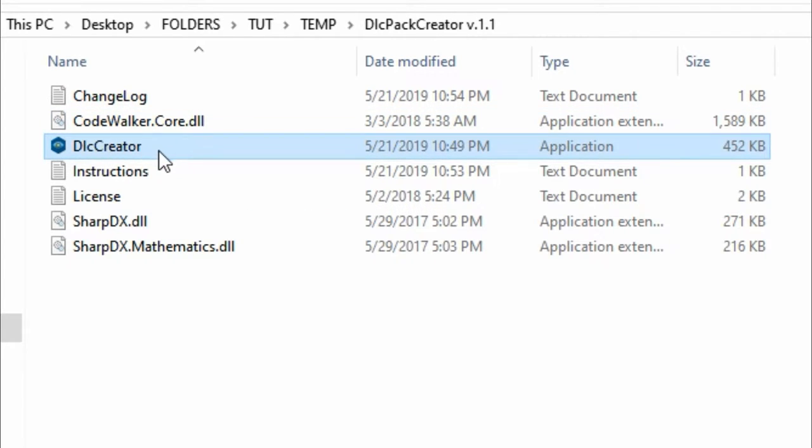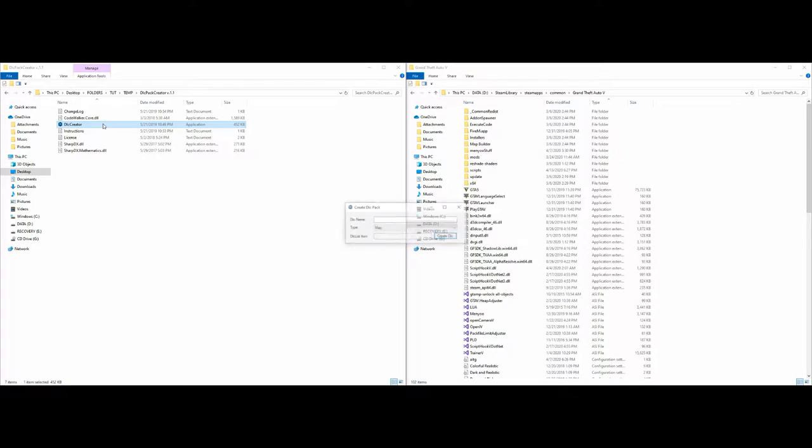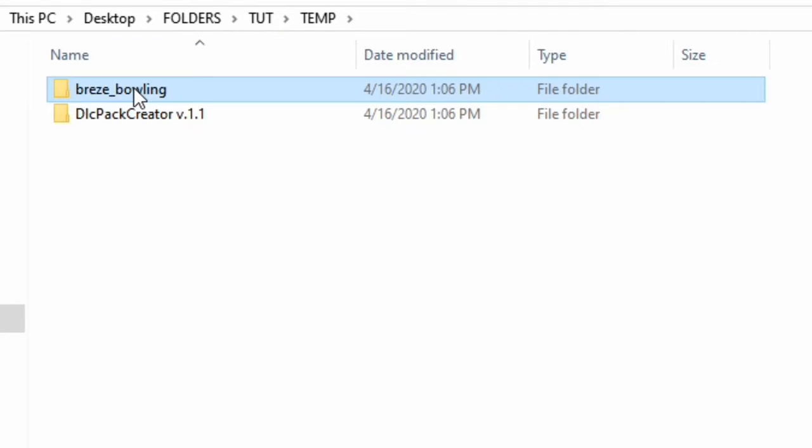and then what we want to do is select DLC creator application. Let's go ahead and select that one. Once you select the DLC creator, this little box will pop up right here, okay? I'm just gonna move that little box right over right here. Now what we wanna do is go back to our downloads, press the back button, and then go to the Breeze Bowling. And all we wanna do is just select Breeze Bowling, the name, copy the name of Breeze Bowling.